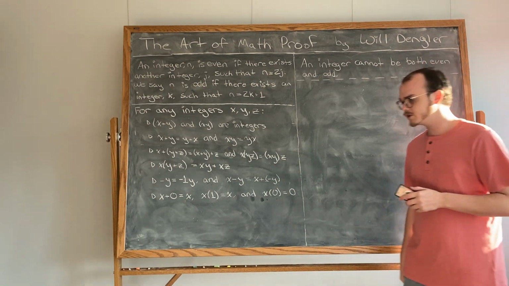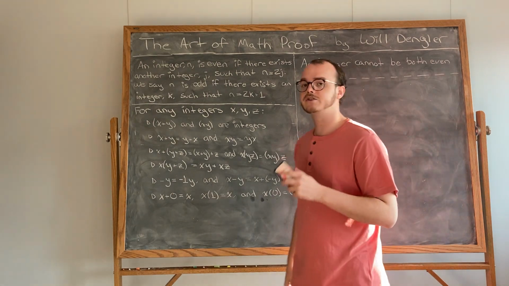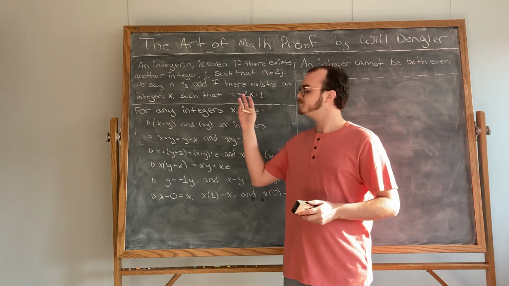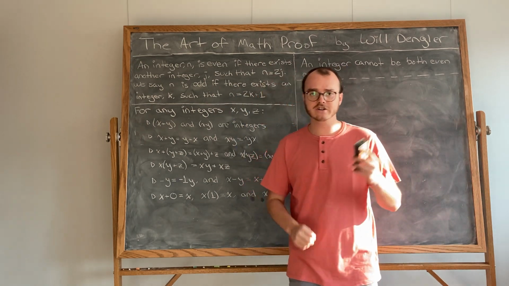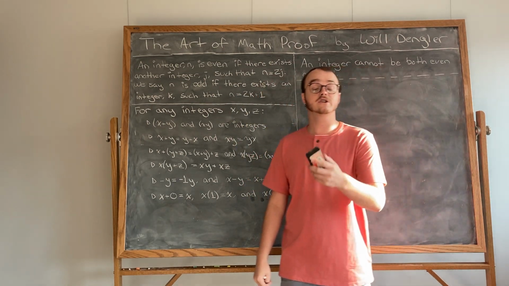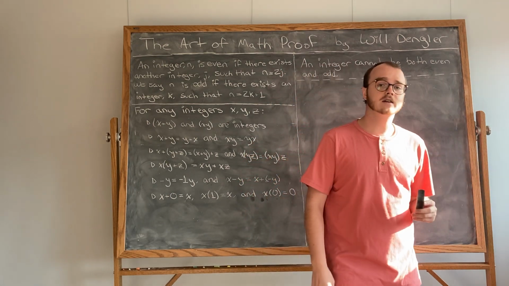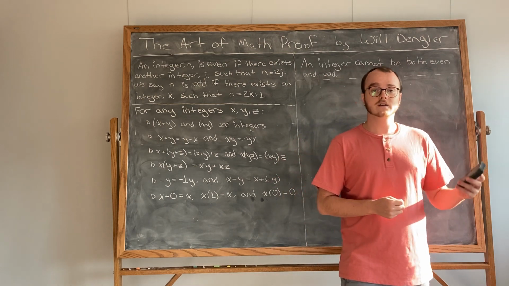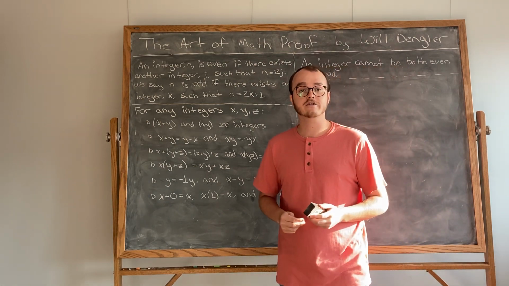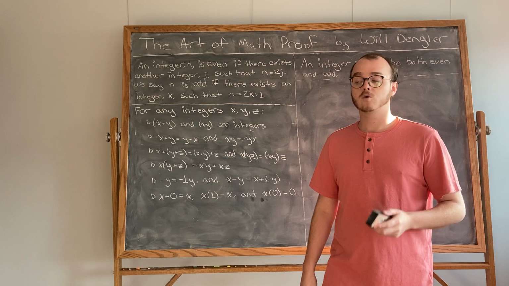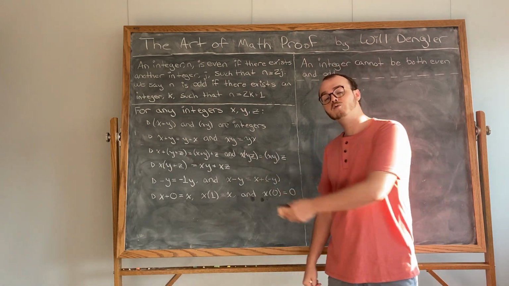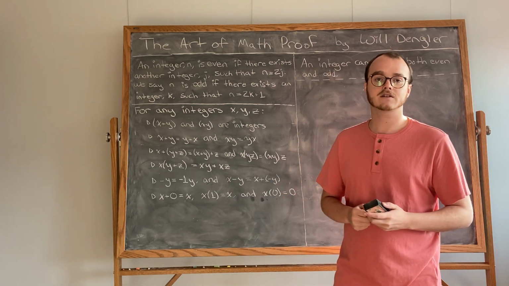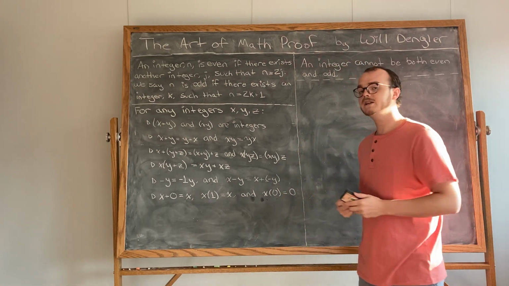Well, we know that the integer 1 is an odd integer. We know that based off our definition of oddness, because we said an integer is odd if there exists a second integer such that the first is equal to twice the value of the second plus 1. And of course, 1 is equal to twice the value of 0 plus 1. Or 1 is equal to 2 times 0 plus 1. And therefore, 1 is odd by our definition of oddness. So can 1 be even?